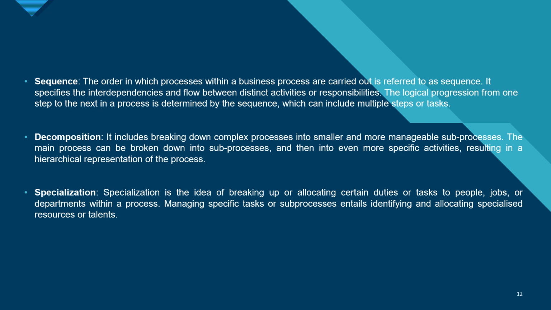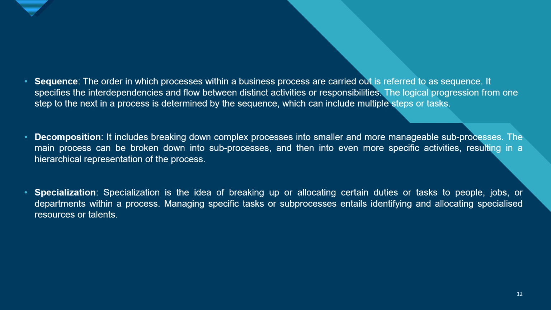What is decomposition? Decomposition is breaking down a complex process into smaller and more manageable sub-processes. The main process can be broken down into sub-processes and then into more specific activities, resulting in a hierarchical representation of the processes, like we have seen in the last slide, where the dotted line represented that we have divided one part into different subcategories, sub-processes basically.